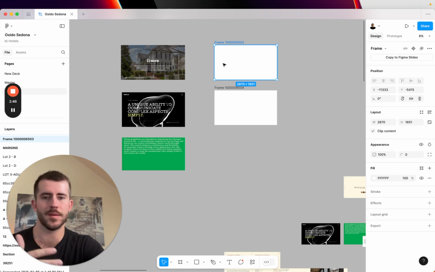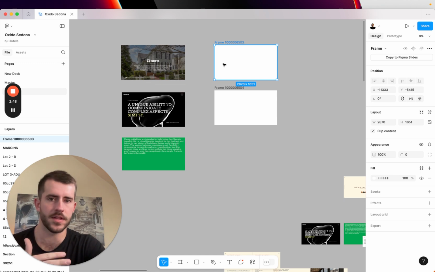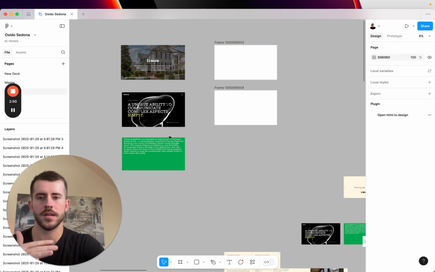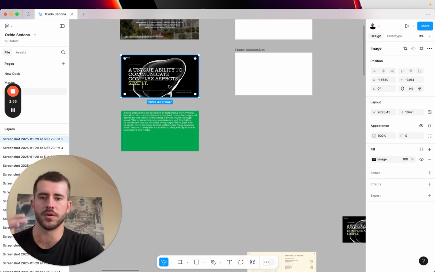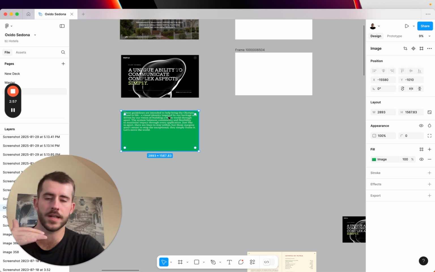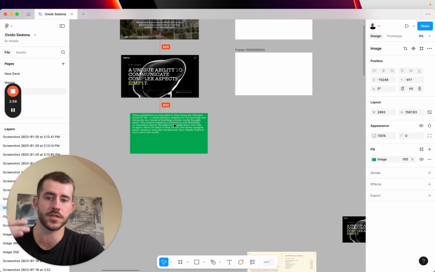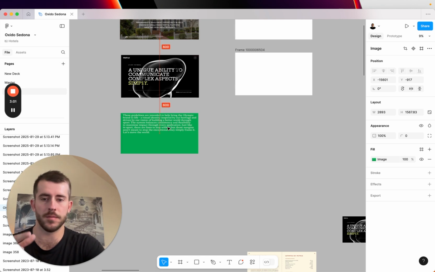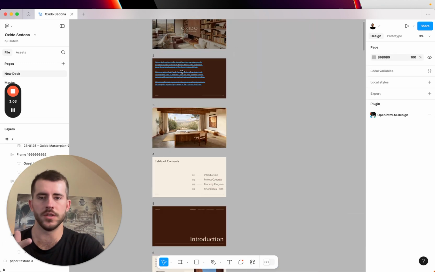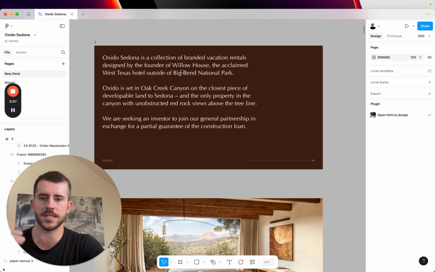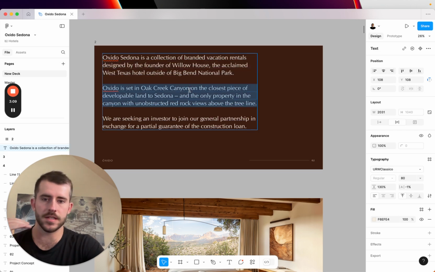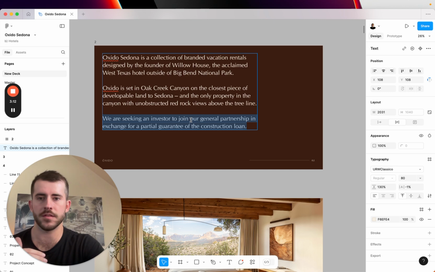Before I even get into putting any content or any design together, I'm just laying out the slides in the order that I think I'm going to go. And for every visual reference, I have an idea of what content is going to go there. So like this was one of the first reference slides I pulled in. I knew I wanted to do this very simple, very straightforward note at the beginning, just to say, hey, this is what this is, where it is, this is what we're asking for.